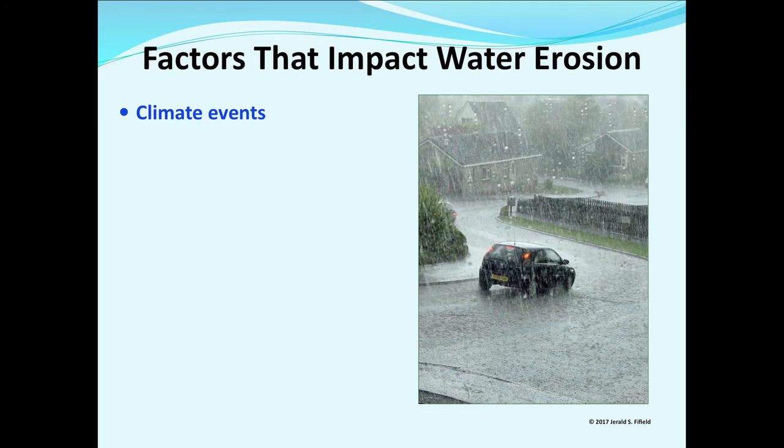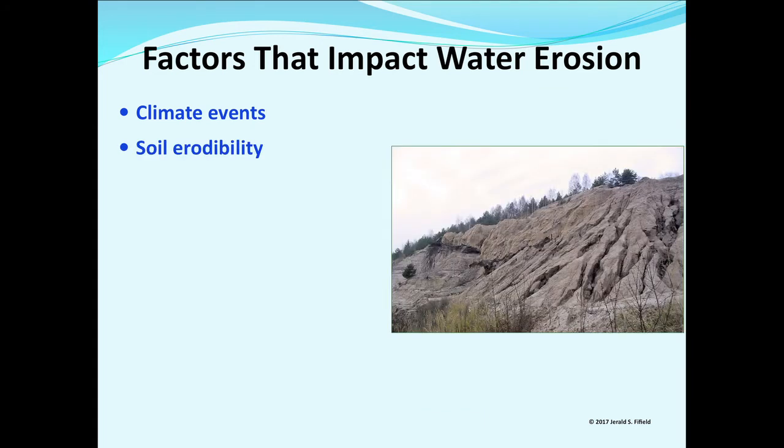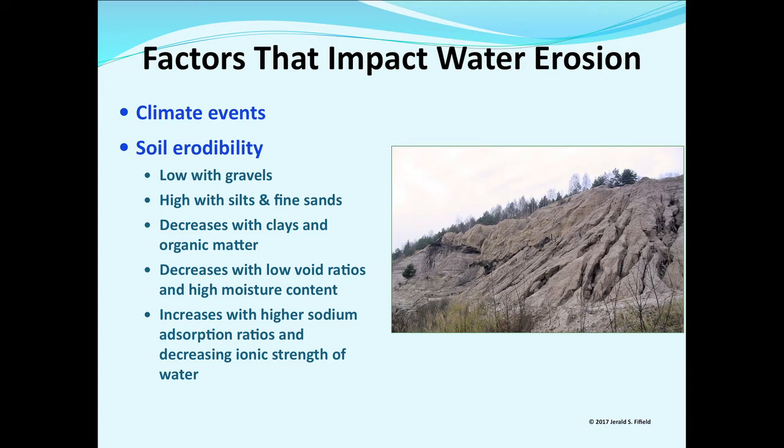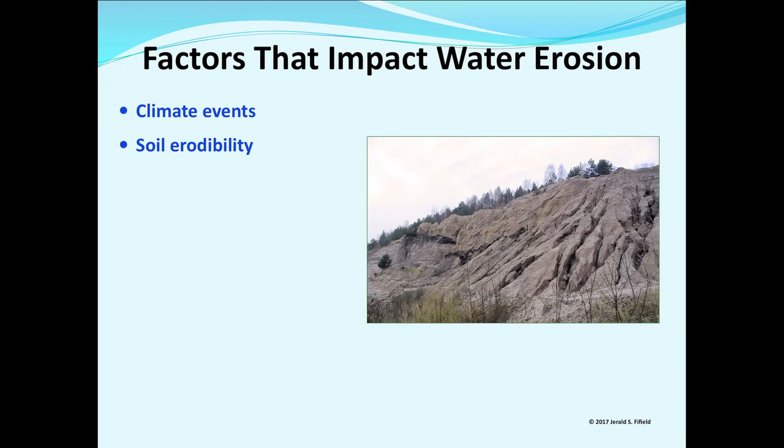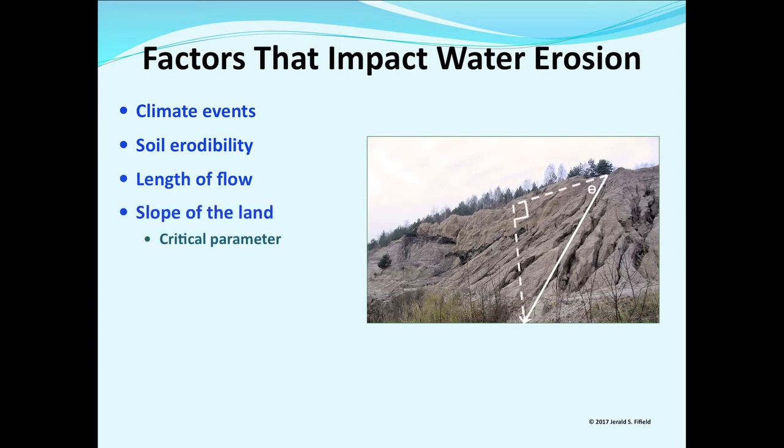Well, rainfall, right? Definitely rainfall. Soil erodibility of the soils themselves, that's definitely going in there. And you've got to look at the soils, and your soil scientists, you can have all the fun you want with that. All part of it. There are other factors we need to know: how far does the water flow? Then the other one, and it's the most important one, is the angle.